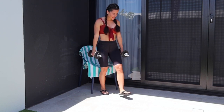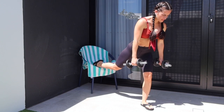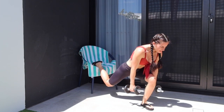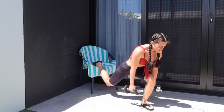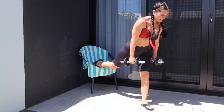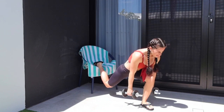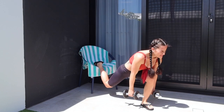Okay, other side. Wide stride. Back foot goes up. And let's go. Push off that front leg, squeeze. Dig through that front heel. Keep going. Don't stop, don't bitch out. Nearly there.